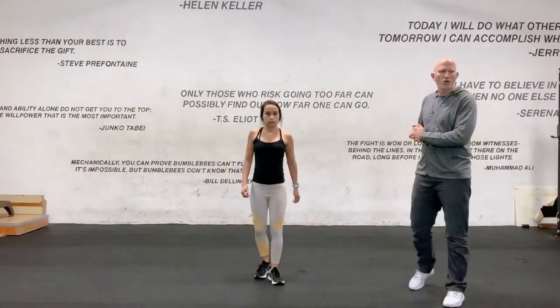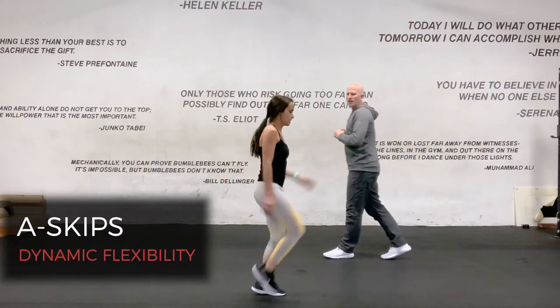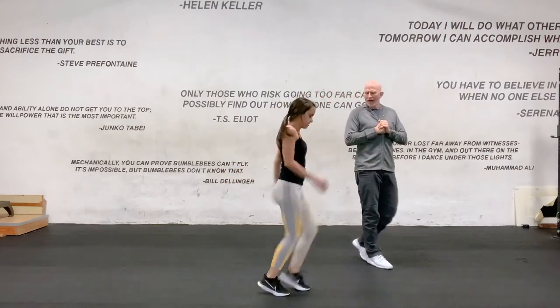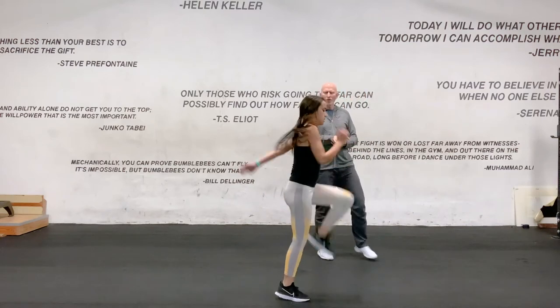So now we're gonna do A skips. So A skips, it's kind of like a skipping routine. If you've never done A skips, these can be a little bit challenging. It's kind of like a skip. We're getting the knee nice and high. The foot's touching twice.